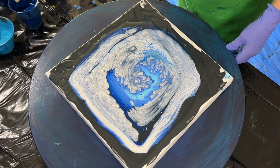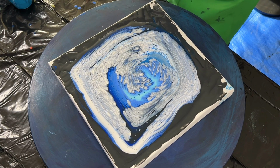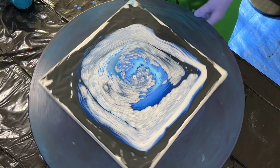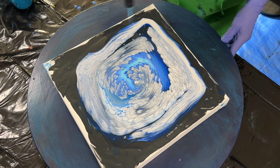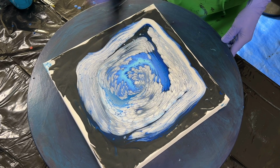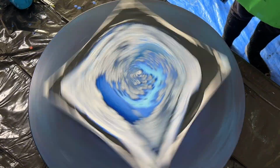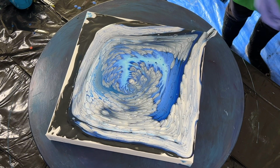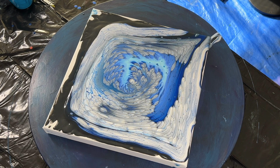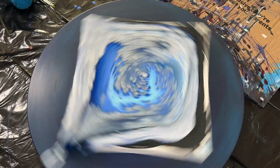All right, so I'm going to spin it. I just don't want any of the paint to fly into any of these colors, so I'm going to move them. And I'm going to torch it one more time first, and then I'm going to spin it. Uh-oh, it's coming off. Get my rag. I thought maybe it wasn't going to go over, but I guess it will if it wants to.